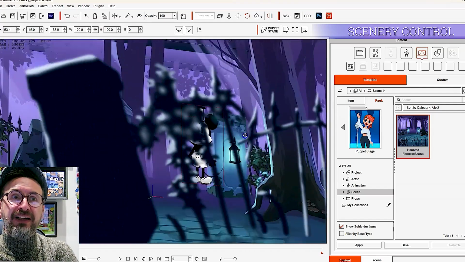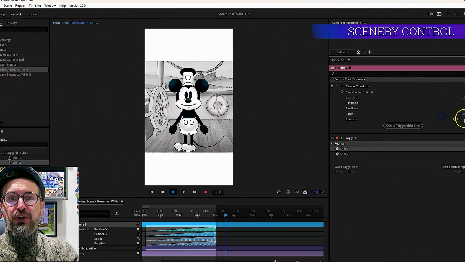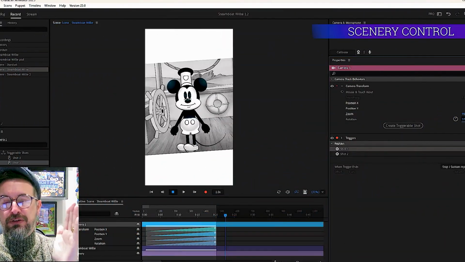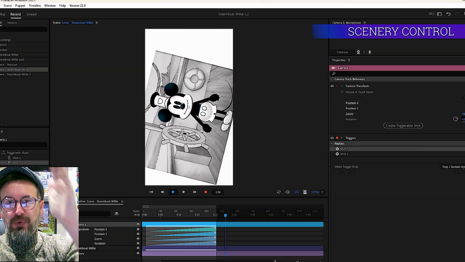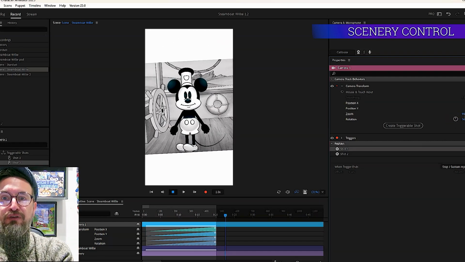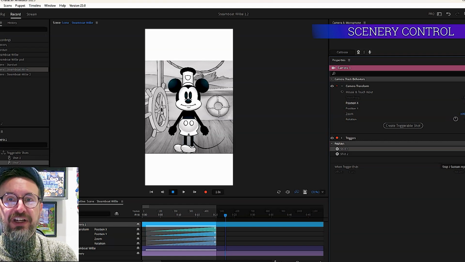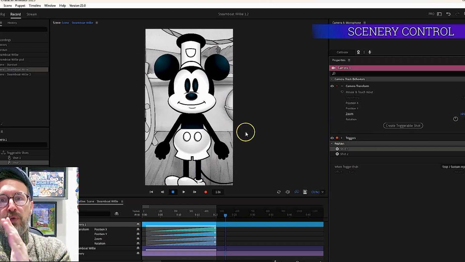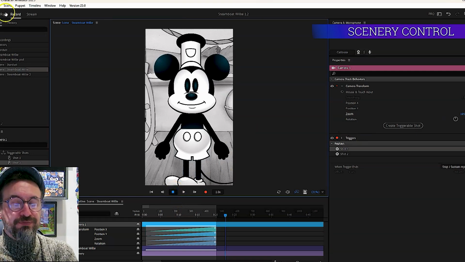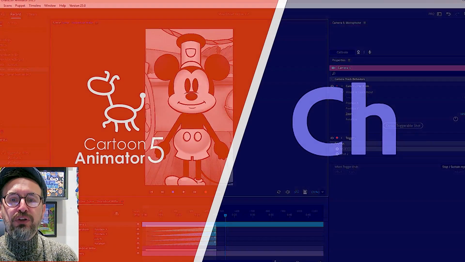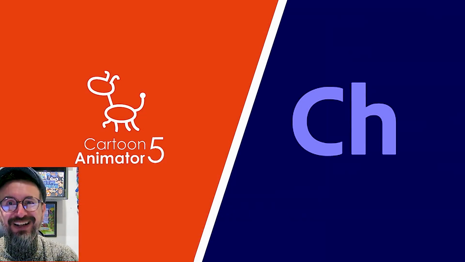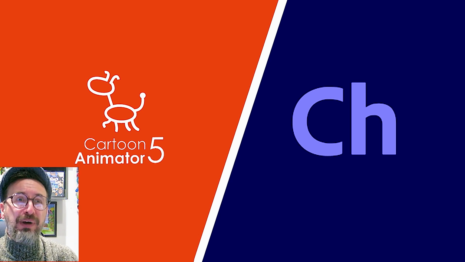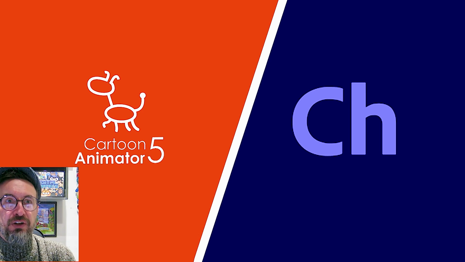Whereas in Character Animator, you'd literally just be able to zoom in, out, left, right, pivot this way, that way. You can't move around the character. And even though you've got a 2D character, you can obviously make that 2D plane of the character turn towards the puppet in Reallusion. So yeah, when it comes to full scene control, there is a lot that you can do in Cartoon Animator 5, and in comparison there's not as much that you can do in Character Animator.